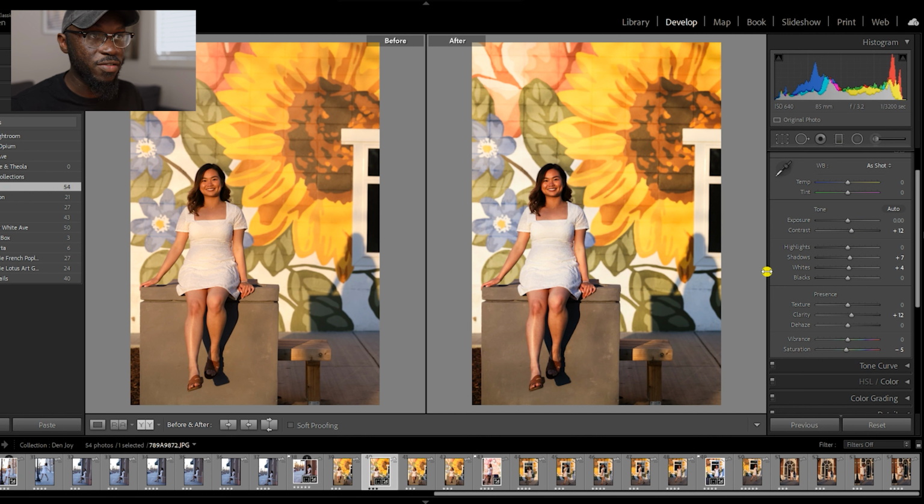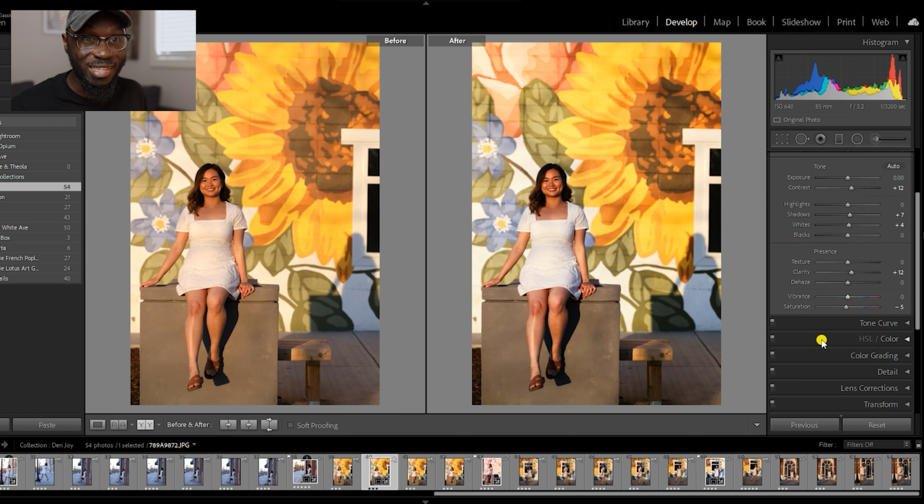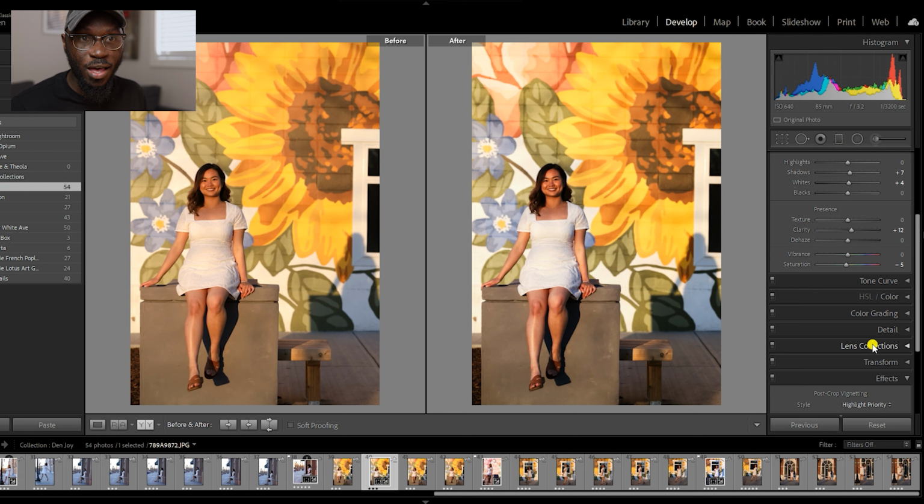That's -5. And, you know, then I'll probably do some touch-ups, just to make sure everything's smooth. If there's any blemishes on her face or anything of that nature, I'll go ahead and cover those up. But I won't do all of that with you today. This is just kind of a basic thing of what I do.